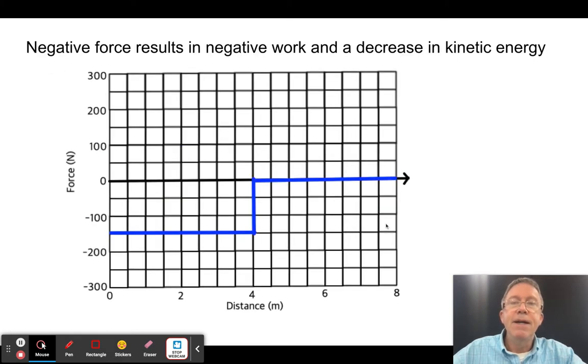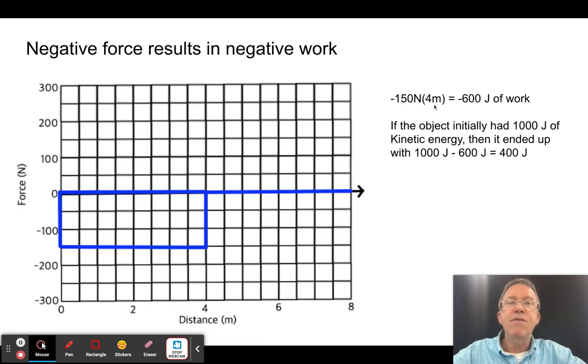All right. Now, what if I have a negative force? Just keep in mind, when we describe situations, we're almost always going to set the direction of initial motion as positive. Therefore, a force acting in the other direction is a negative force, and it's going to do negative work. It's going to reduce the kinetic energy of the object. So in that case, I'm going to say negative 150 times 4, which is negative 600 joules worth of work.